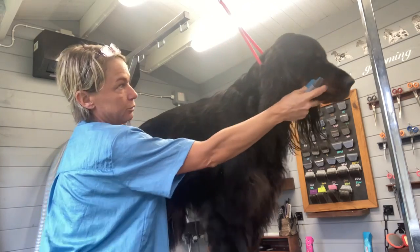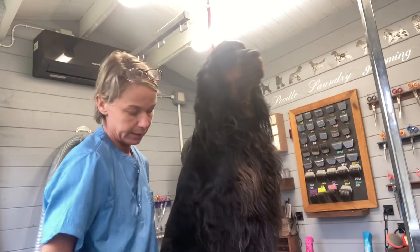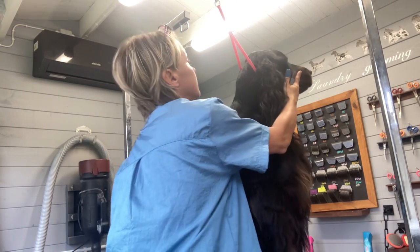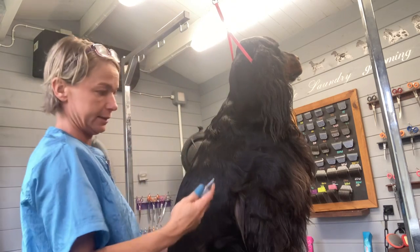Right, and now sit, Neo. Sit that way, good boy. Right, no, you don't need to look out the window and you don't need to see yourself. He likes to see himself in the camera, look at that.